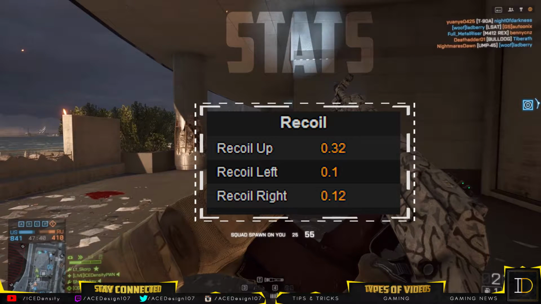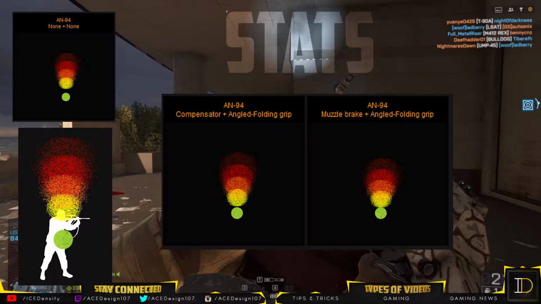However, with the recoil, you can see that the up recoil of the gun is significantly higher than the left and right, so we're going to be compensating for this with some of the attachments that you'll see later in the video. So this is really important to take note of. Now, with these graphs, in the top left-hand corner of the screen is the AN-94 without any attachments. In the bottom left-hand corner, the graph represents the bullets and the recoil that happens with the gun and how accurate it is.